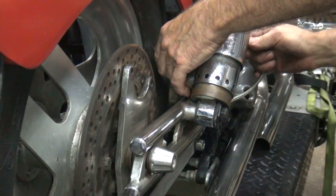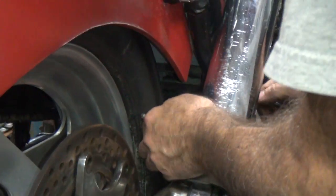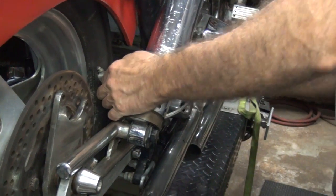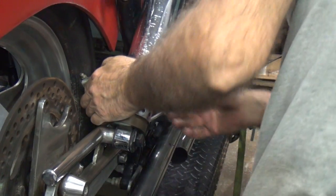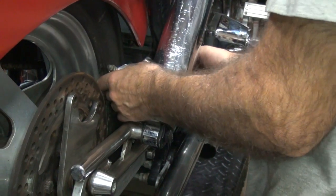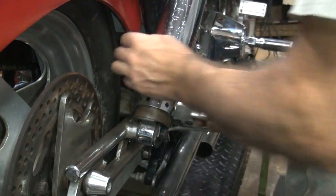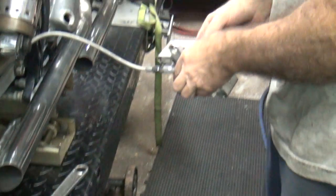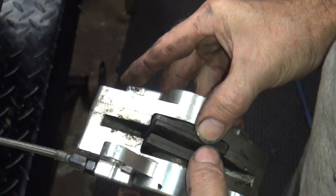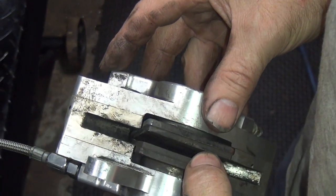Come on. Are they going to come out of there? I'm going to force it out. Damn it. There we go. Gotta hold your tongue right, that's all. Oh, there's still pad material there. That was the old one that was junk. The new one's still good.